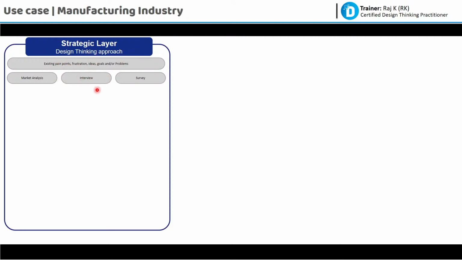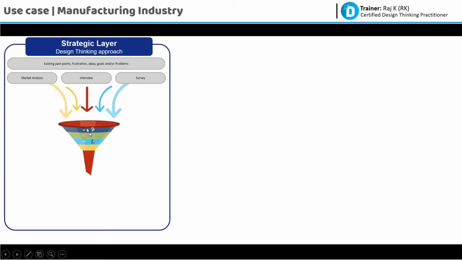They will do all this interview analysis and everything, and then once they get that data, they will start a design thinking workshop with the senior executive people and a mix of different employees from different levels. And this is the reason why I'm saying design thinking is practiced irrespective of the roles, right? So in the manufacturing industry, it could start from the worker who is actually working on the ground to assemble something. We encourage them to be a part of the workshop so that they can tell the pain points they are going through and what their needs are. So typically, even a worker can be a part of this workshop.